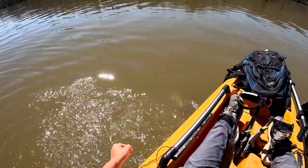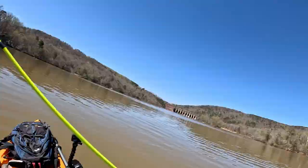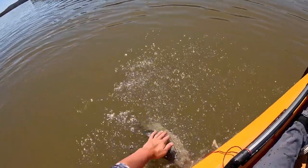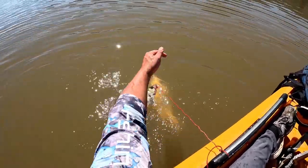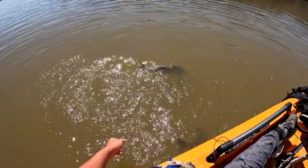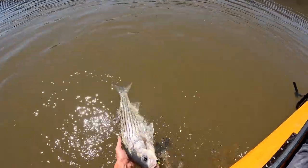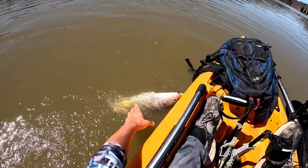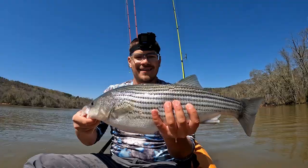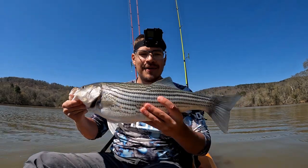Oh that's a good one — that's a thick one! That might be my personal best striper. I don't know what just happened there. Okay come here, come here. Wow guys, this is a big striper — don't get in that! Come here buddy. Oh I need a net right now! He's barely caught too — come here! Yes guys! Here he is — I already know he's over 20 inches but I'll measure him. I'm pretty sure he might be my biggest striper yet. I think I might have just caught my personal best.